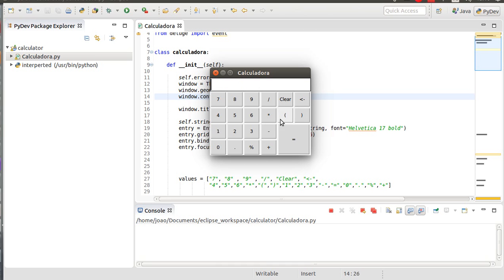So yeah, it's pretty much it right now. It has the button clear. The main things are here. It's a pretty simple calculator, and I have some pretty good verifications right now that don't let me do stuff wrong. For example, if I do this, it'll send me an error and it won't let me introduce any number again. So we'll be doing this kind of stuff and a little bit more.